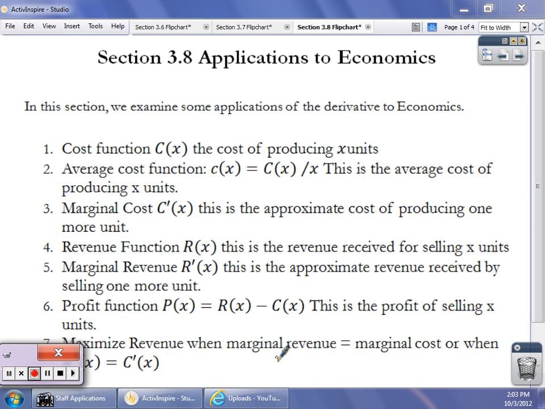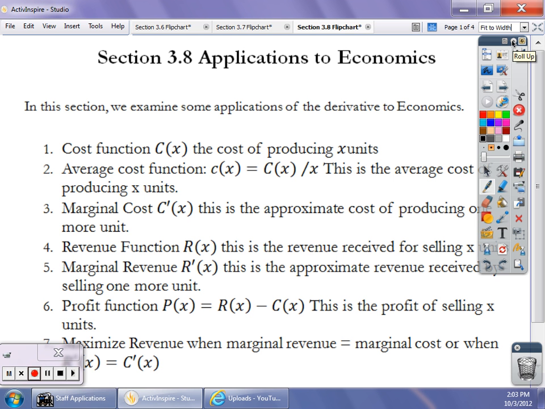Okay, our last topic in application of the derivative is going to be in economic settings. We're going to take a look at our cost function, our revenue function, our profit function, and then also specifically talk, as it relates to calculus, about marginal revenue and marginal cost, which are the derivatives of our cost function and our revenue function, and how they relate to profit. And obviously, for profit, what you want to do is maximize your profit, and so that's what we're going to be taking a look at.